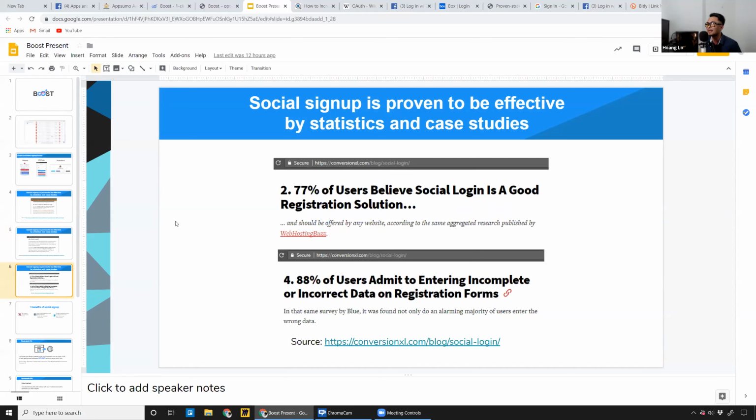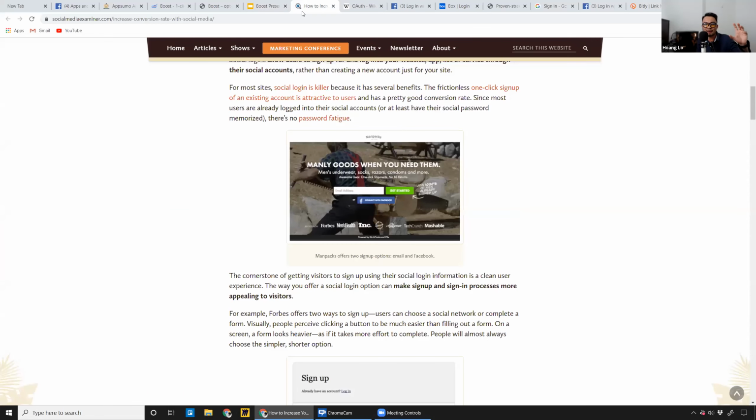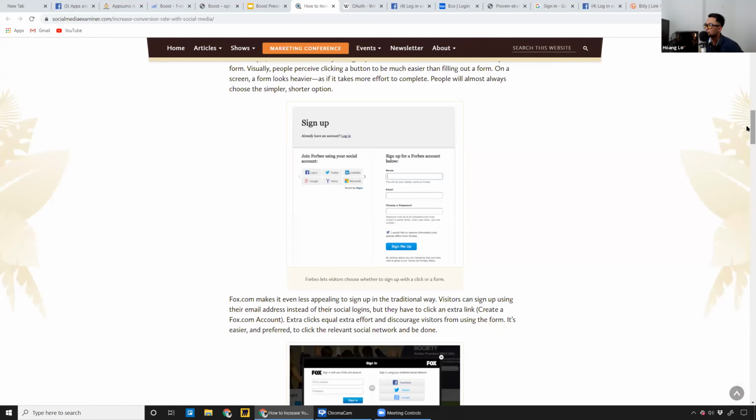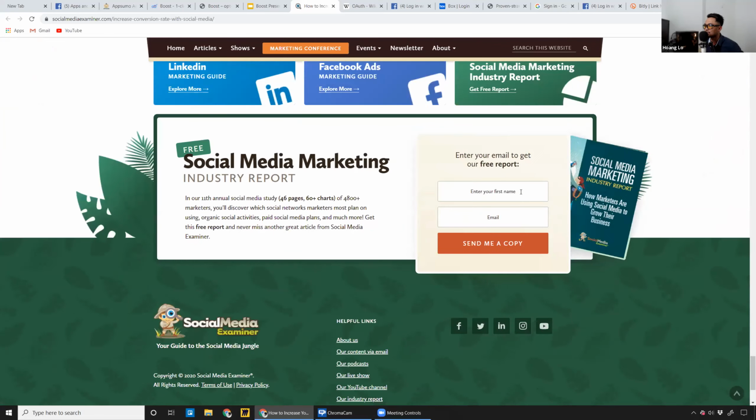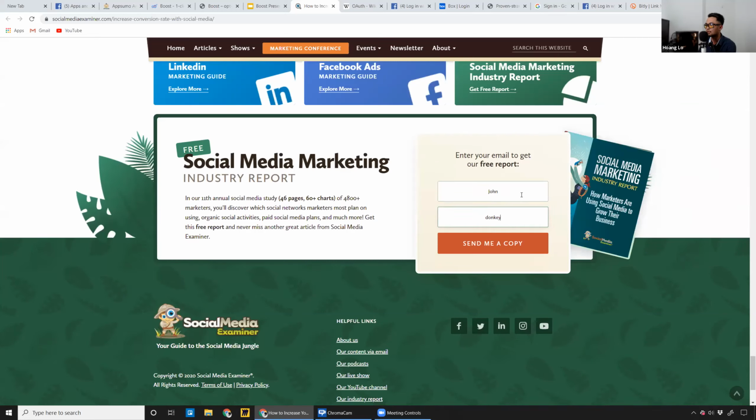So this is the third problem that happens with opt-in forms. I told you that out of 100 people going to my website, 30% of them opt in. But those are not all valid people, valid email addresses. So when I looked at my list, I see something like this. I see this very common thing: somebody named John, and he has an email address called donkey@gmail.com in my list. And I've been sending emails to him for like 6 months.